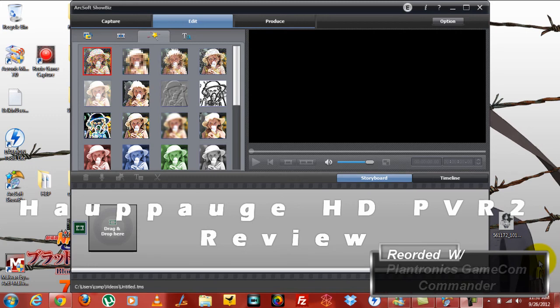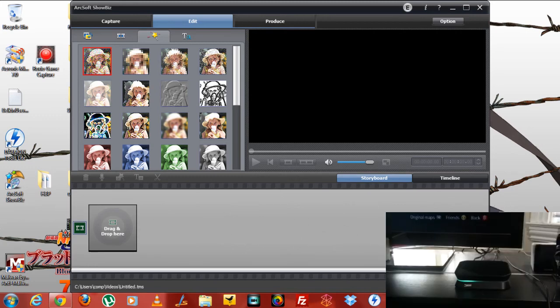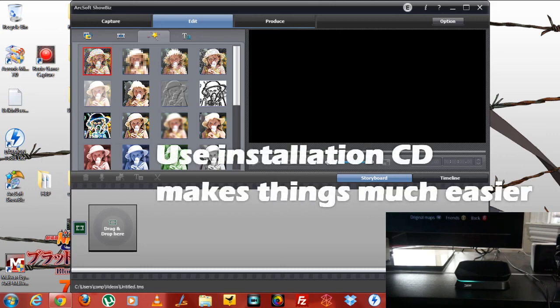So I'm going to be showing you some of the software and hardware features of the Hauppauge. Now, one thing to note about the device is that once you get it, please use the CD that you were given to install the ARC software, ShowBiz, as well as the drivers. Even if you previously owned the Hauppauge HD PVR 1, just install the software and the drivers from the CD. It will make your whole process much easier.